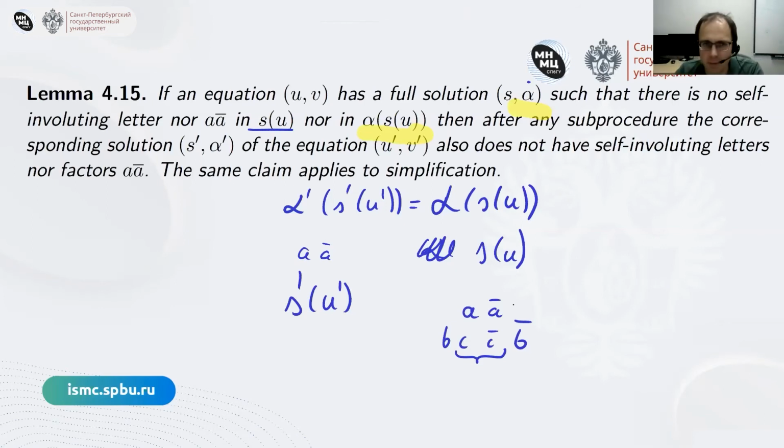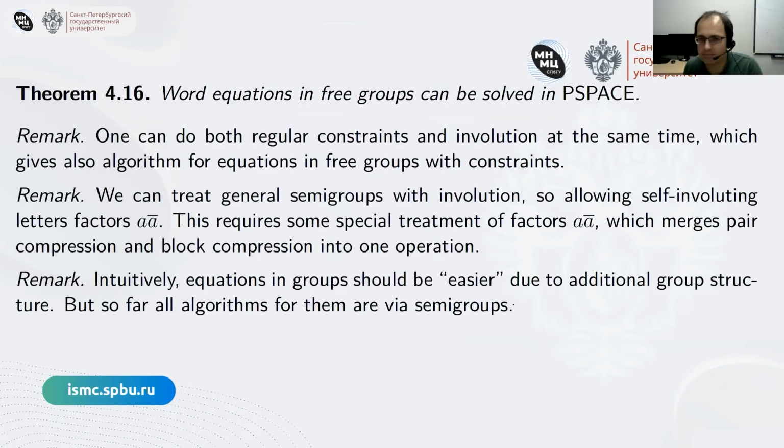Okay, then perhaps I missed some small case, but essentially the proof goes like that. So assuming we have this extra information on alpha and we keep the invariant all the time, then it can be shown that we do not introduce any such problematic words. Okay, so this simply means that the whole algorithm works. So we can perform exactly the same algorithm, adding those extra treatment of the involution, and the same proof still works with this alpha, which shows that the algorithm works in P space.